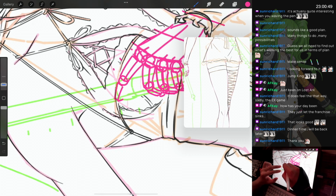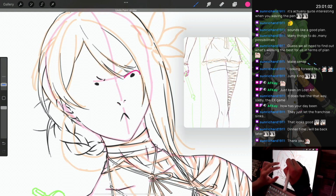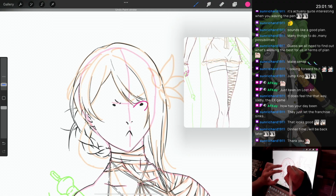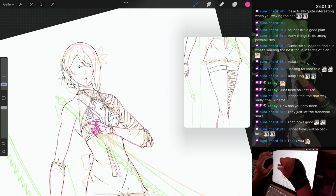All right. Another thing I need to draw is a face as well. I actually don't know how I'm going to draw this. I guess I'll find out when I get there. I've got to draw this flower too. I'm going to fix this up too.